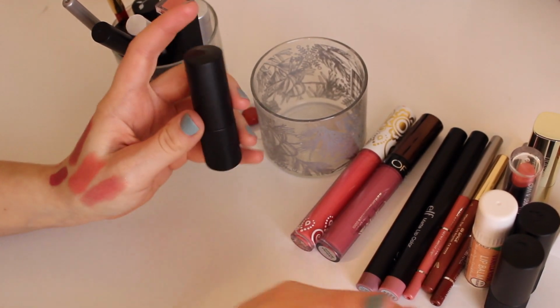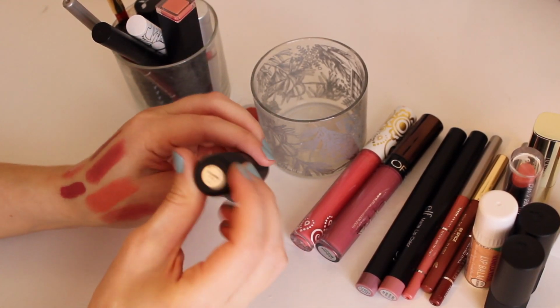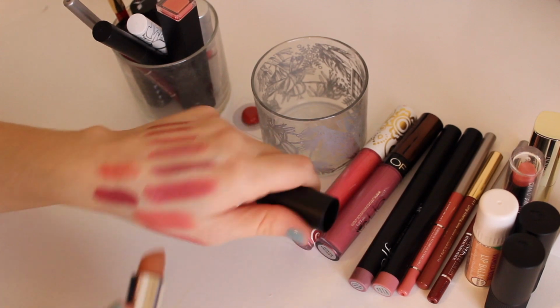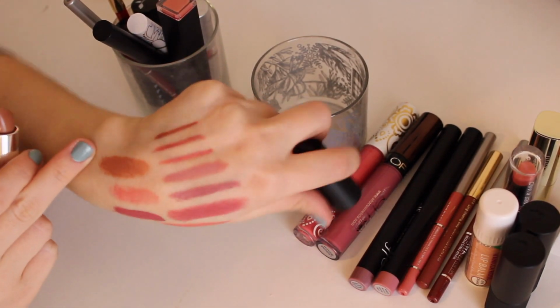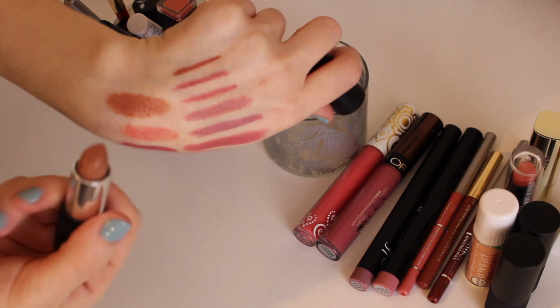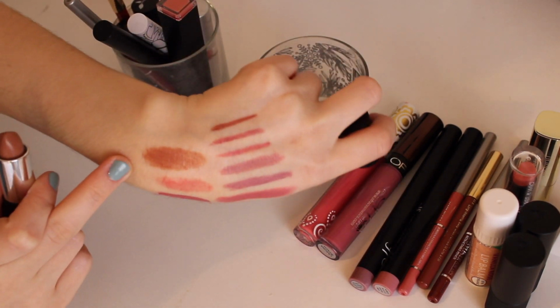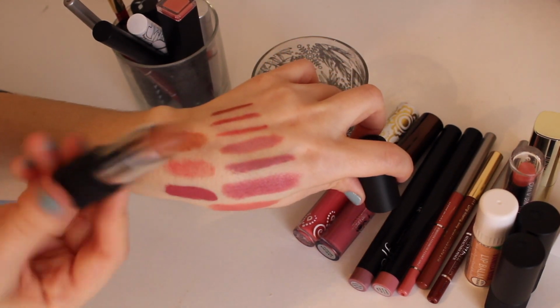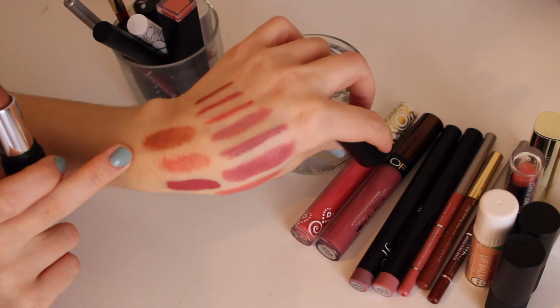So anyway, and then this is brand new to me, because like I said, I just finally placed an order on Red Apple Lipstick, and I got the lip balm, the lip exfoliator, and then one lipstick. This is in the shade Beachside, which is a kind of peachy nude. Very slippery formula, really lightweight, really glides on super smoothly. I don't know if that's a great thing for staying power, but I've only tried this a couple times, so I don't have a full opinion on it yet. But that is a nice nude color.